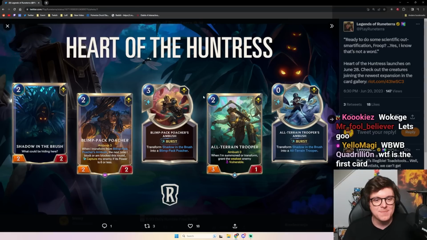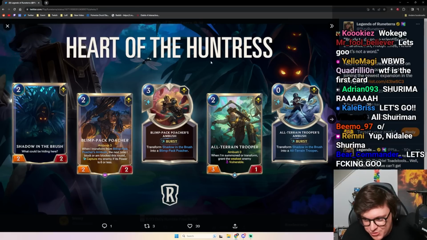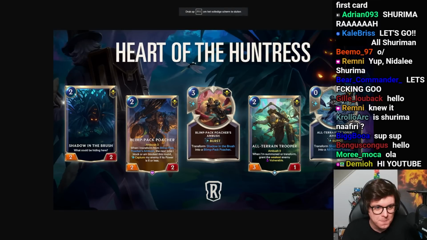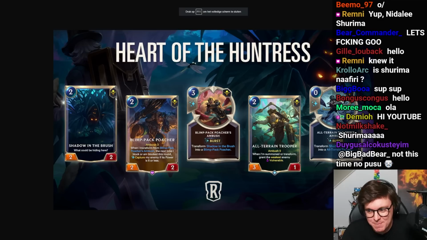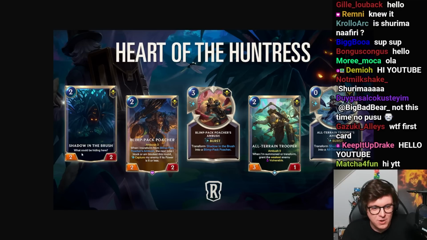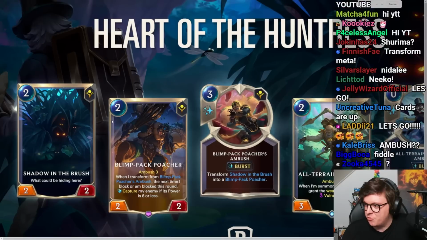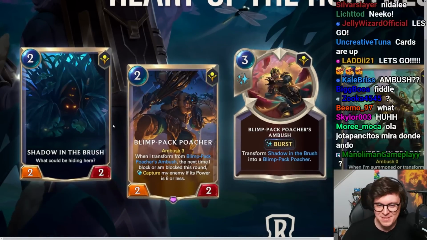Day number 1 of the Heart of the Huntress expansion. Here we go. 2 mana 2/2 from Shurima. Shadow in the Brush. What could be hiding here? All right, that tells me absolutely nothing.